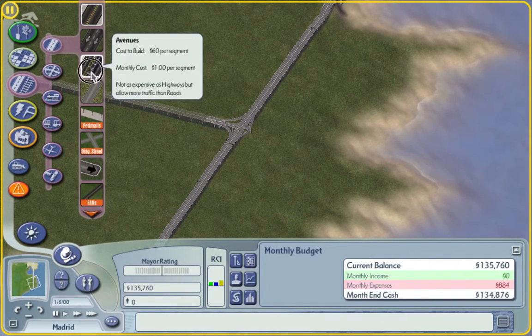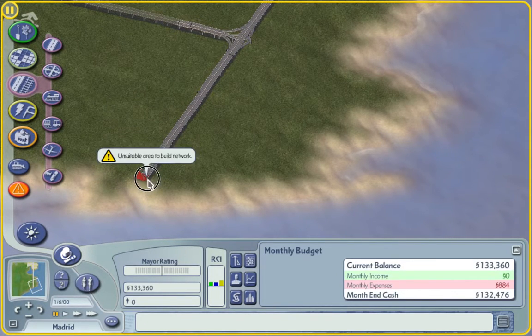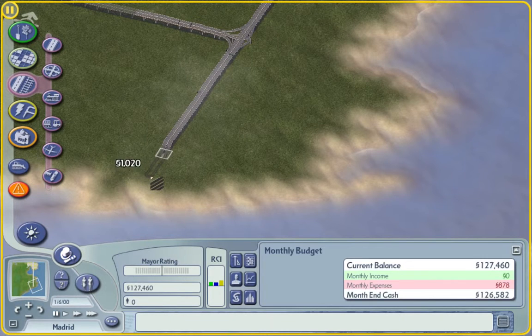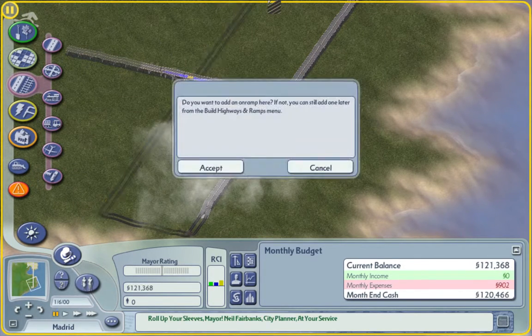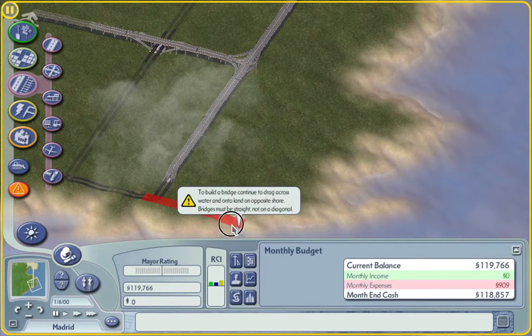But I'm going to get started with just building in, oops, this is interesting. I'm going to get started just by building in an avenue. And this is going to be really at the center of my residential zone. So everything that I put in here is going to be primarily residential.